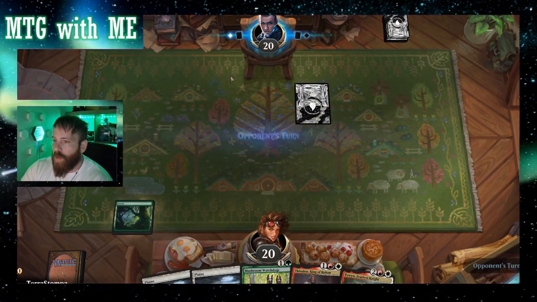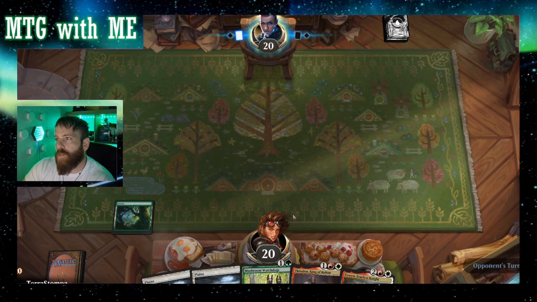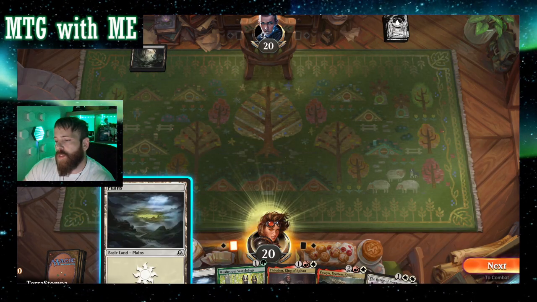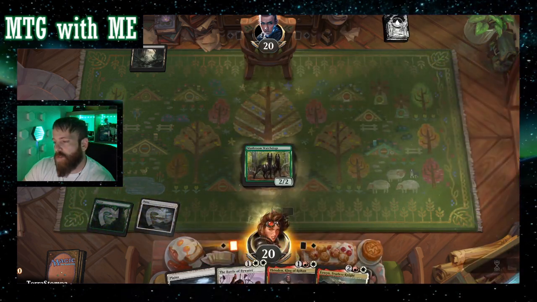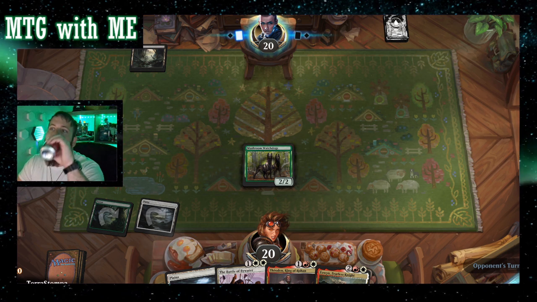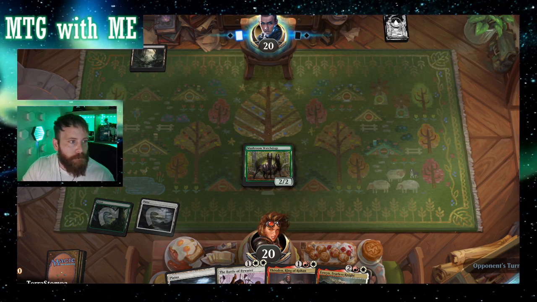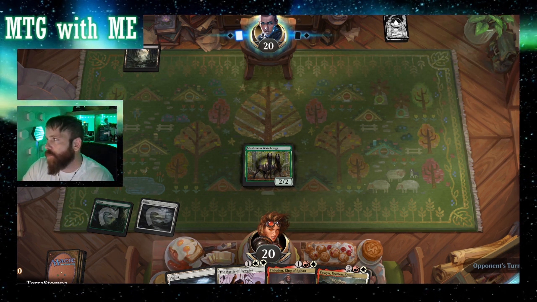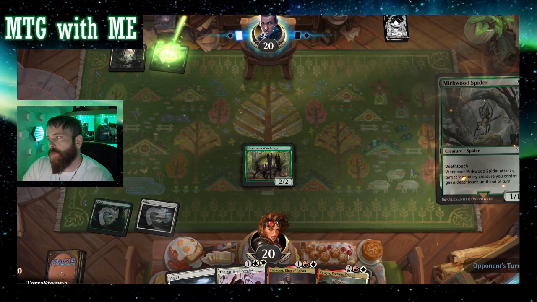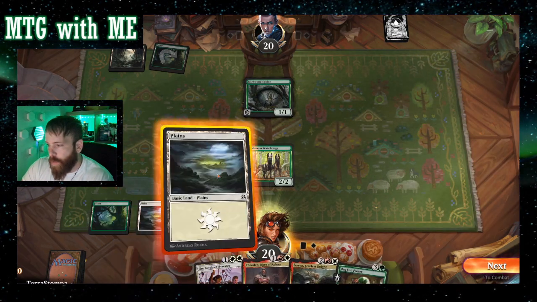Alright. Play Forest turn one. Let's see what they're gonna do. What are we playing against? Alright, put the dogs out. Yikes, deathtouch already. Gonna put us on the fence.